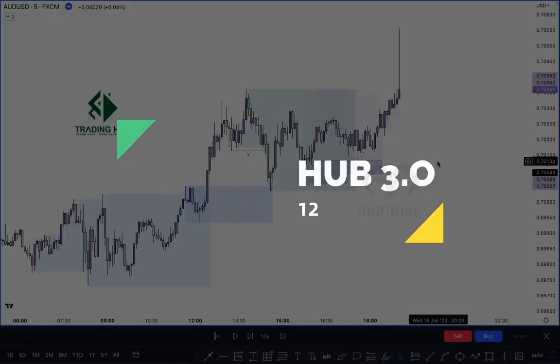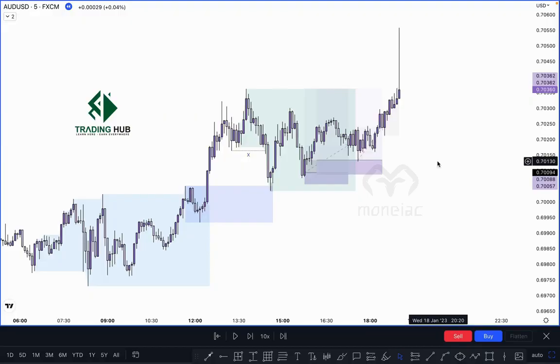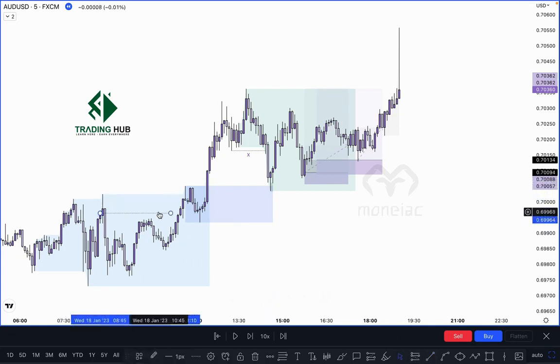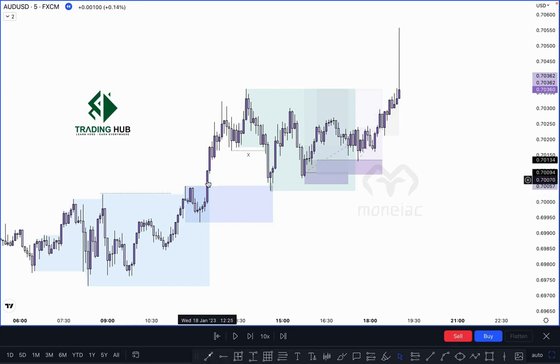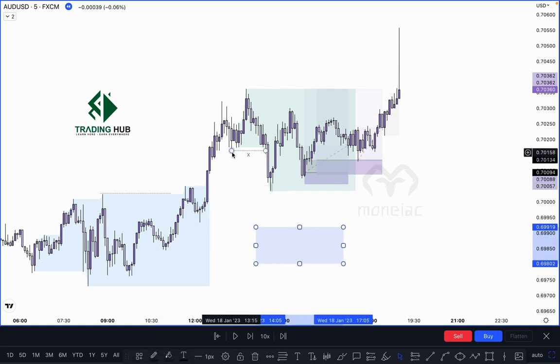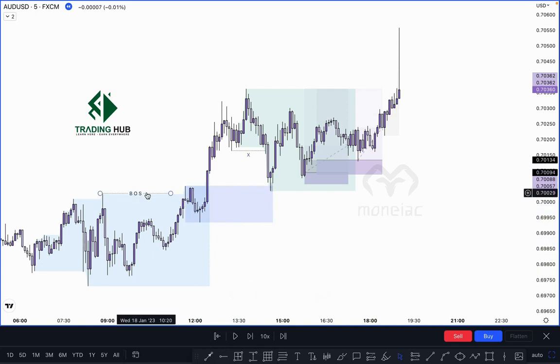As we discussed in a previous chapter how the session works, let's continue. This becomes our break of structure because this session is broken and closed above it. Once the market closes above it, we look here for a buy after taking out the inducement, which was covered in a previous chapter. So this one is our break of structure, but I'm not marking the structure.